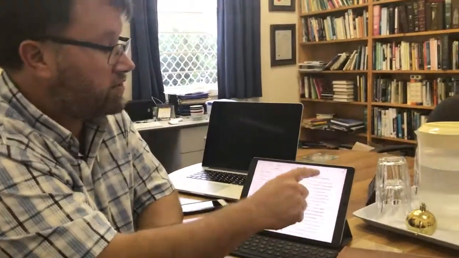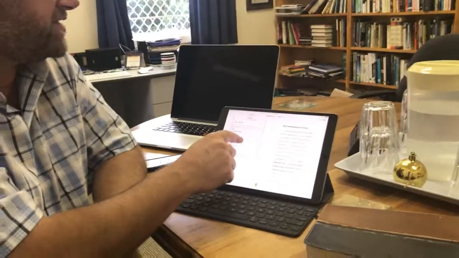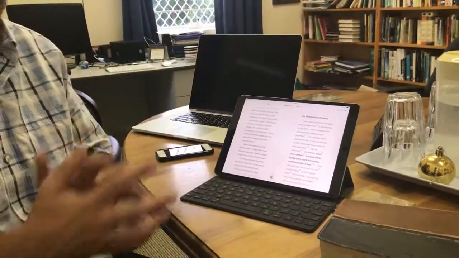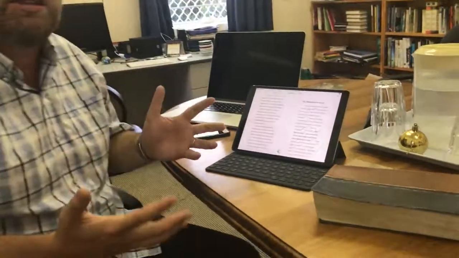And if you have a tablet, often this tool is not commonly known, but you can actually have, so I've got the NET Bible here, and I can have beside the NET Bible the Message version of the Bible, so it is actually a parallel Bible as well. I don't think you can do that on all phones. Some phones I think you can. But anyway, that's the YouVersion app.